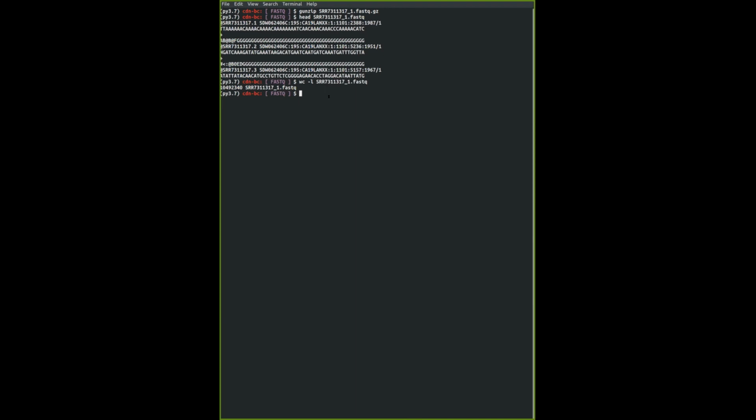We can also do some pattern recognition to find patterns in this file. The function to find a pattern is grep, followed by the pattern that you're trying to search for. I'm going to use NNN today, followed by the name of the file that we're going to search this pattern in, and it will give us a list of hits that contain this triple N sequence. Again, you can search for anything you want. You can search for an adapter sequence. You can search for, for example, poly T tails or poly A tails, depending on the orientation that you're trying to search.